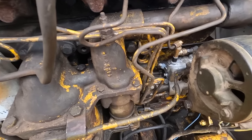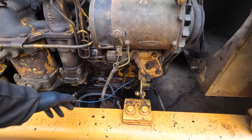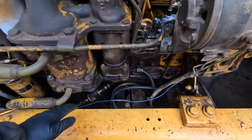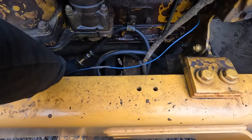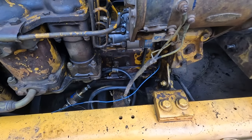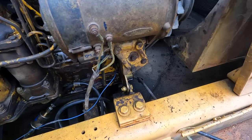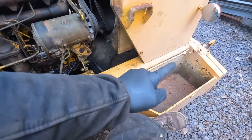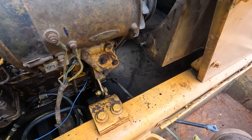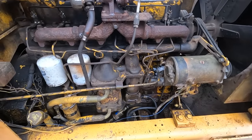We did get them all properly put together on the injection pump. It's all timed right. The wire for the shutoff solenoid is in there. We're gonna hook back up to this clicky-clack that I got in there. And we're just going to disconnect it from the fuel tank on the machine, and we're going to connect it to a 5-gallon jug right here. That tank, it's dirty, and I do not want to completely fill up the whole system with nasty fuel.